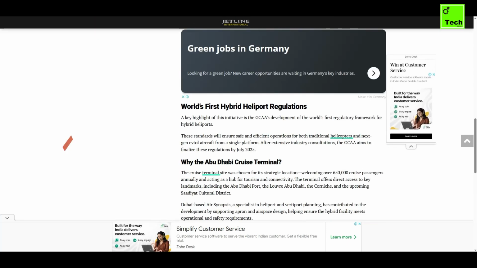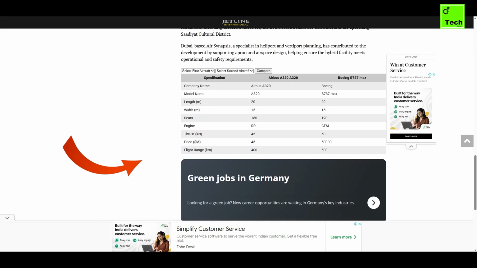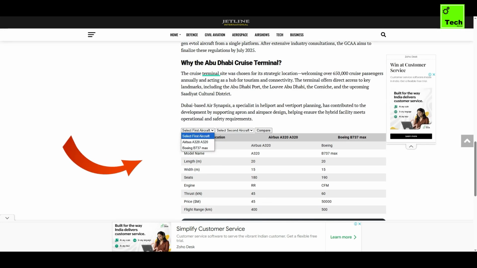So in this video, we will talk about the plugin which we developed from ChatGPT and Grok. Let me show you this plugin. Here is one of the plugins I developed using ChatGPT. My website deals with mostly aircraft news and comparisons, so I made this plugin using the AI system.